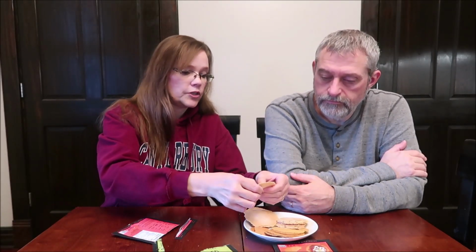Roasted corn is 120 calories. Kind of looks like the first one. Yeah, the first one. Roasted corn. This one, right after pre-cooked white corn flour, is coconut. It does have kind of a corn chip kind of flavor. It tastes like a corn chip, but even though coconut is the second ingredient, I don't taste coconut. No, I don't either. You would not know that coconut was in there.